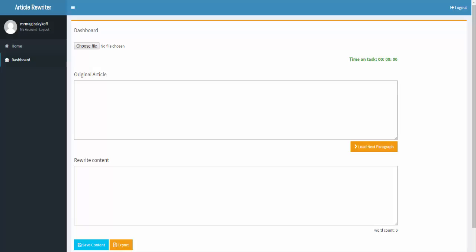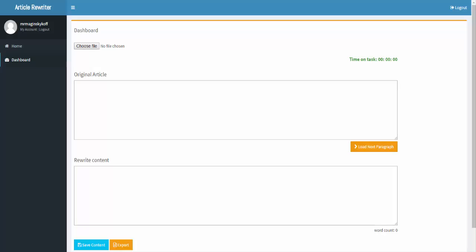Now I'm sure you're well aware of spinners. There's many out there, and in the past you could spin content and the quality of the content didn't matter. However, these days, a discerning Google will slap you if you've got awful content. And let's face it, none of the article rewriters out there give great readable content that the user's going to appreciate. And that's why I had this tool developed.